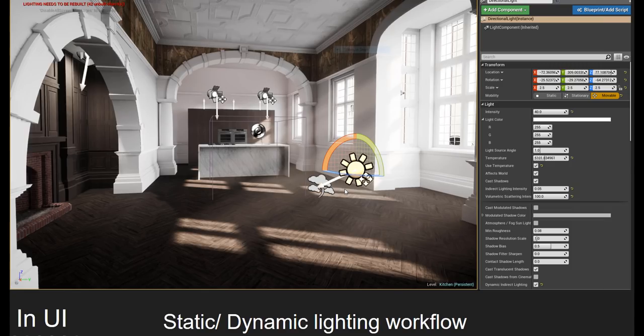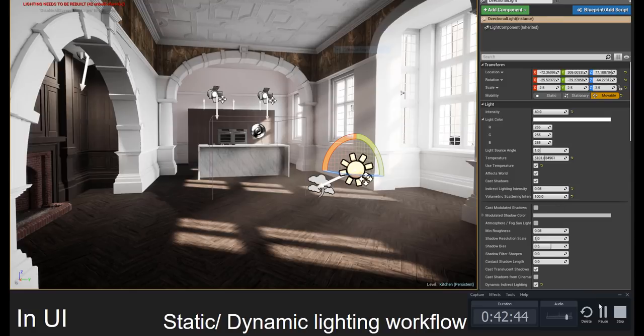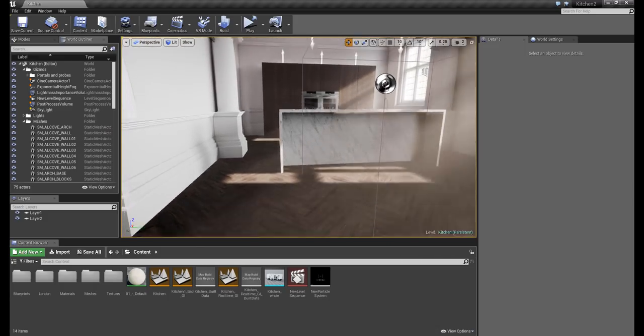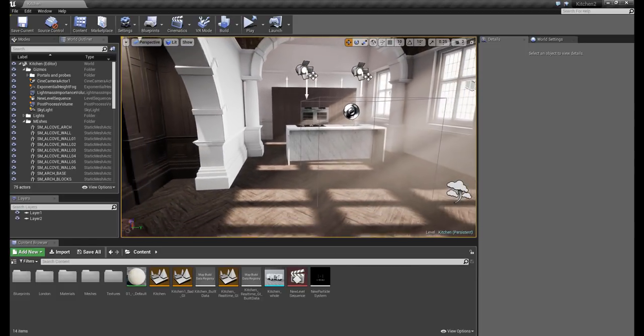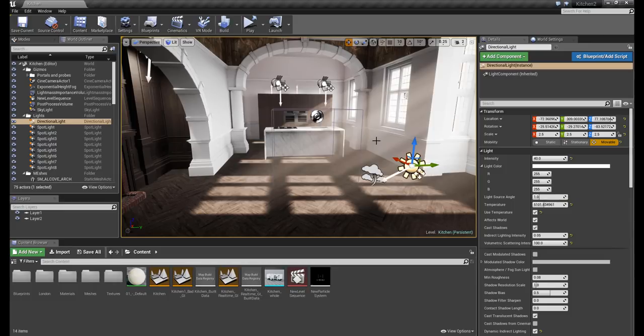And so, static versus dynamic lighting. Let's go back to our scene. Another thing, the static versus dynamic: we looked at the objects already, but here we need to make this other decision with regards to the lighting.